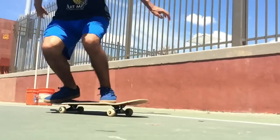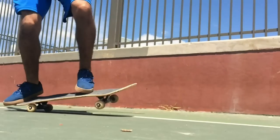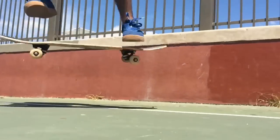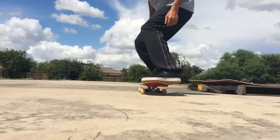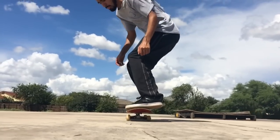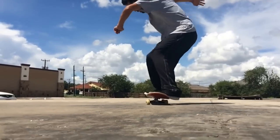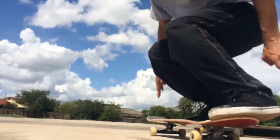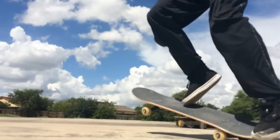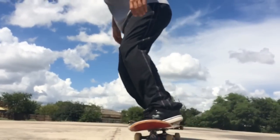When the board's leaning in that direction, the grip tape's coming up to meet the suede of your shoe, the material of your shoe, and it makes it a lot easier to get that tre flip going, because the grip tape's coming up to meet the shoe, and it gives you a faster flick. This accounts for a lot of the flick. This is what really helps you flick, and a lot of people don't really think about this, but when you slow down tre flips, anyone's tre flip, you'll see that little phenomenon. You'll see the board almost touch the wheel before you flick, and this is what really helps with the kickflip.